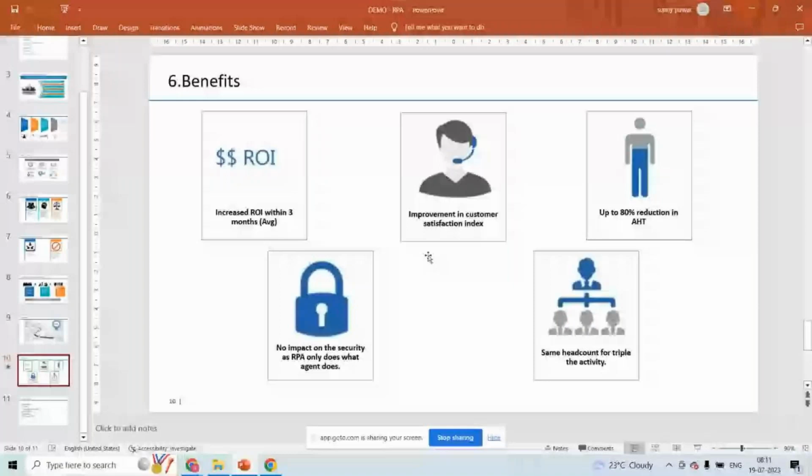The next benefit is no impact on security, as RPA only does what agents do. Obviously, there will not be any security incident. Why? Because RPA runs on business logic.